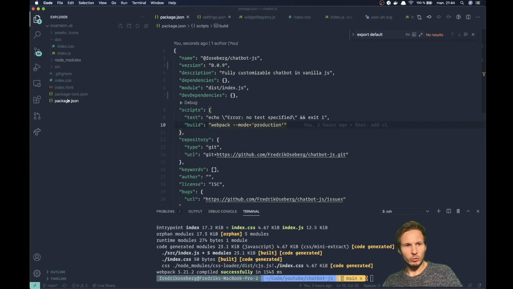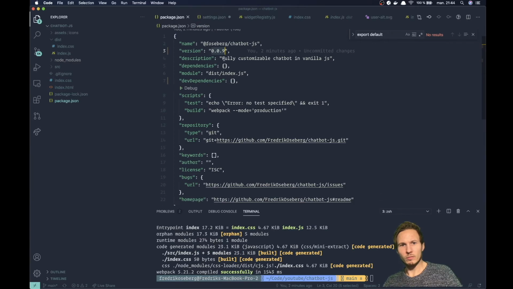So let's go to our code, and I've actually taken time to set up a default package.json. If you want to set up your own, you can do npm init -y, and that'll set up a package.json for you. And what we've done is we've given it a package name, we've specified a version, we've given it a description, and we've specified the module, and that's going to be source.